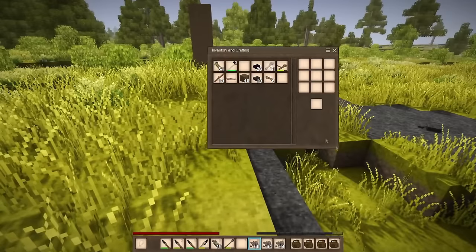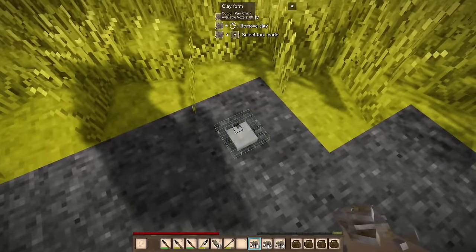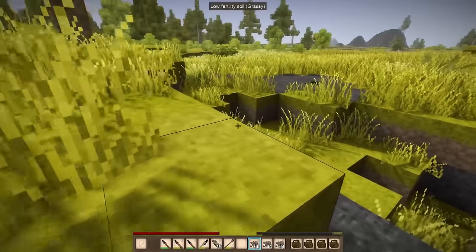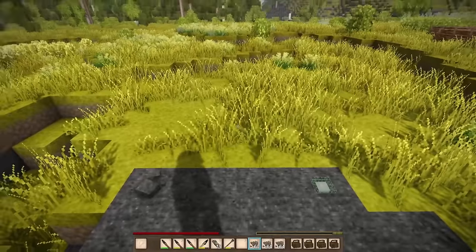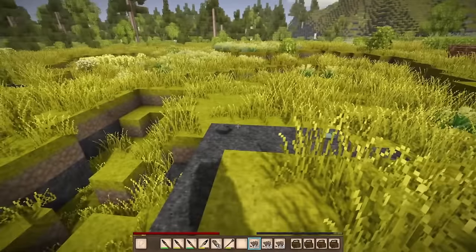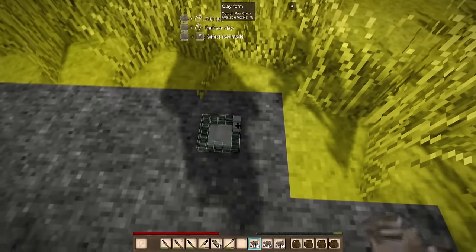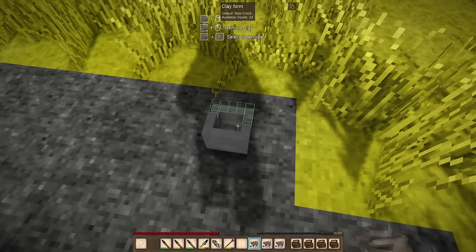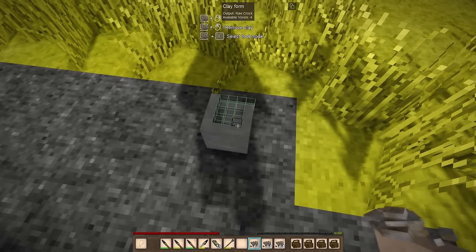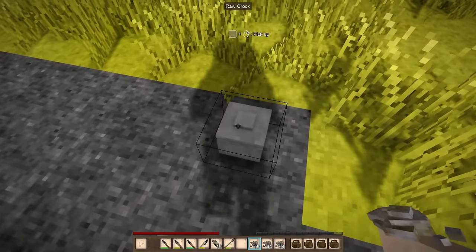So despite us only having 2 bars of hunger, what I would really want to make right now is a raw crock, a raw cooking pot, a bowl, and a crucible mold. And with our second one, we need to make storage vessels so I actually have storage potential. And with those two, we should be pretty much set up until we find ourselves a copper node, which I haven't found so far, so it's not too much of a problem.